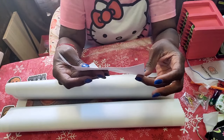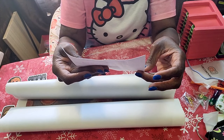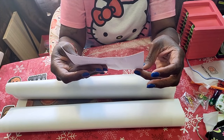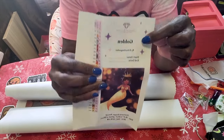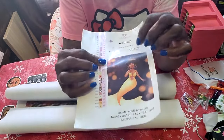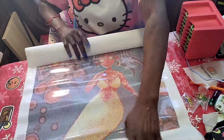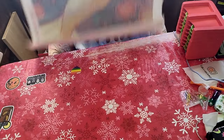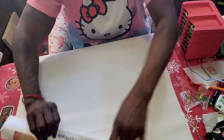This is 18.5 by 23.2 inches, or 47 centimeters by 59 centimeters, and it has a start date and a finish date. And this is what I like to put in my little book that I keep.